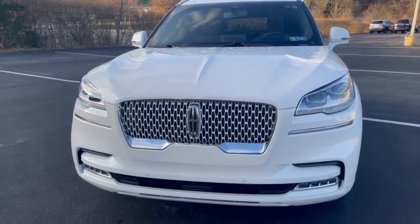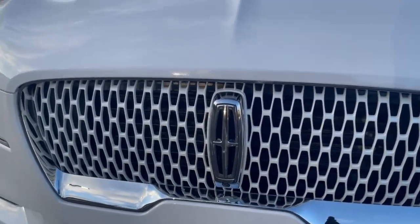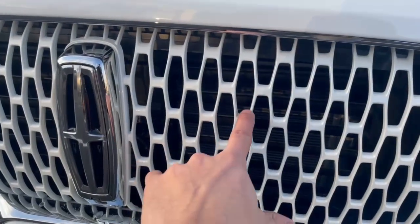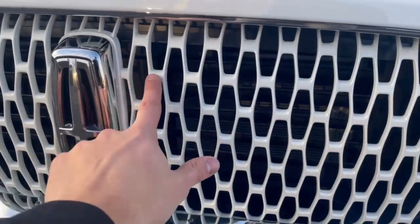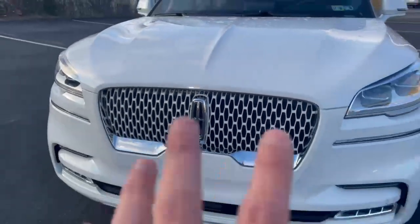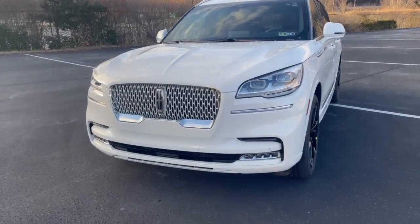For feature number five — it's really more of a design element, but I thought it was really cool so I had to include it. We're going to go outside to take a look. If you look at the grille of the Lincoln Aviator, you have all these honeycombs, which is pretty common among a lot of brands nowadays. But on the Lincoln grille, if you look close enough, you can actually see these are all little Lincoln logos — which I just thought was really nice design language. Lincoln's been using this grille for a while now, and I really like this design for the Aviator and a couple other Lincoln products as well.